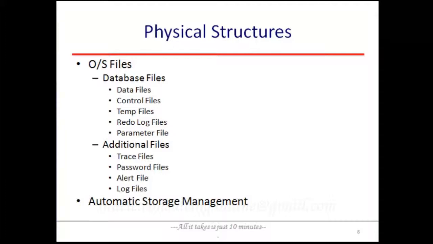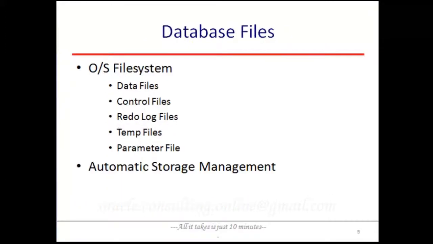And when you talk about ASM, ASM is all about managing raw disks. So Oracle takes the raw disk, it manages it, and it stores all this information, and it ensures that IO is uniformly distributed across the ASM disk, and we don't have to worry about IO tuning to a greater extent as in previous versions. Moving on to the next slide, we talk about the database files.